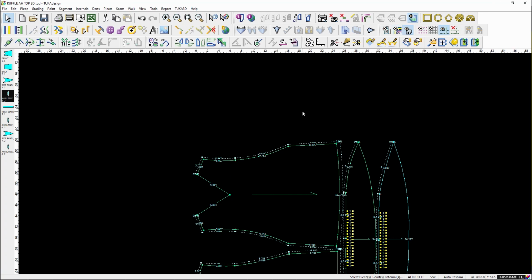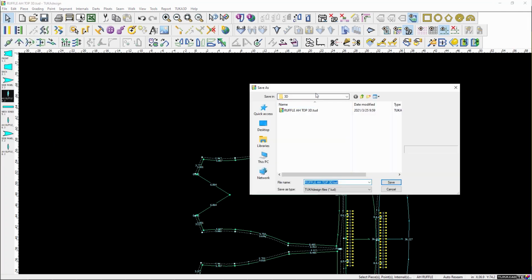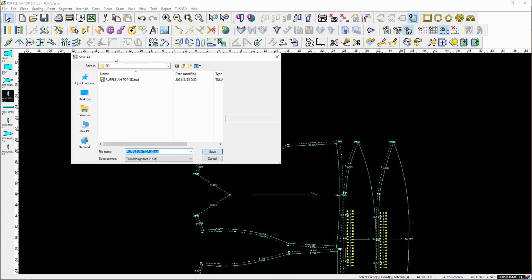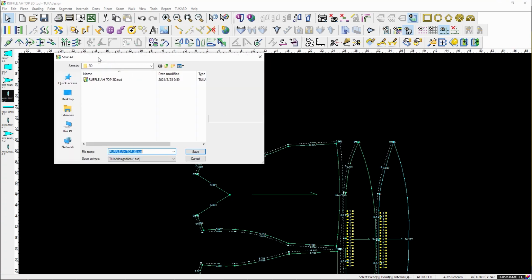Right? But for 3D, we always ask you to save as, because once you get the pattern file, you want to save as. Otherwise, sometimes I even make mistakes like that. I open the file and change a lot and click save, and it overwrites it, right?